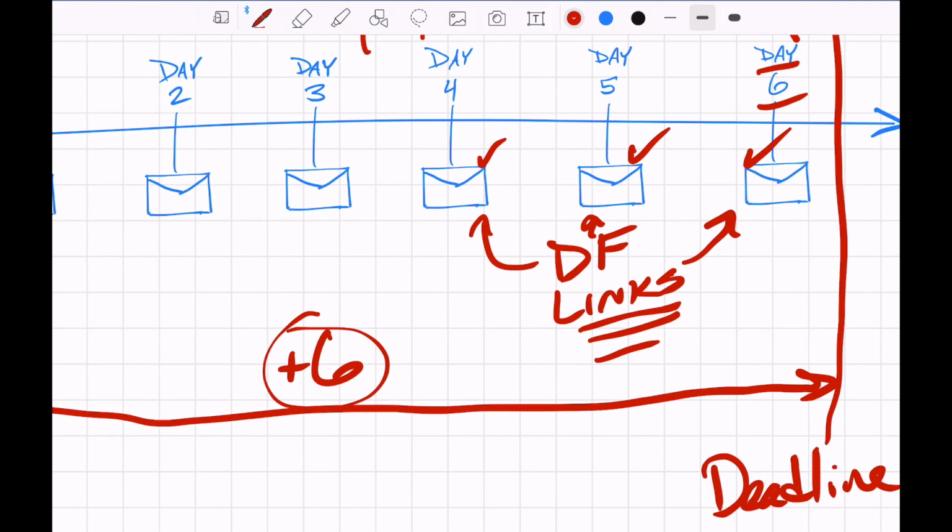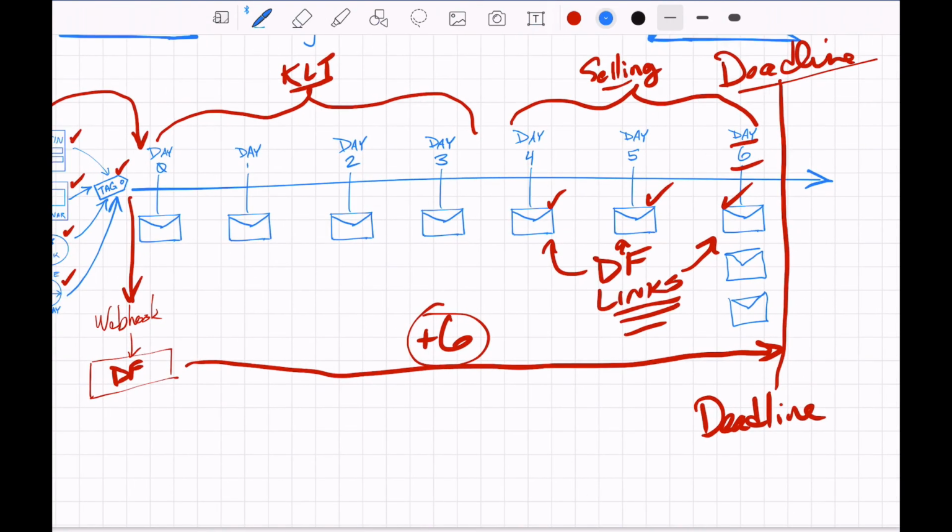Now, here's another tip. I'm going to do this one in blue. Here's a really, really big, important tip. On the last day, don't just send one email. I recommend sending more than one, ideally 3, but if you can only bring yourself to send 2, at least send 2. You're going to make a lot more money by sending more than one email on the last day. This is what I typically call the perfect persuasion window. I've named it that because this last day is where you're going to make the maximum amount of revenue per email open, revenue per click, revenue per hour. This is where you really want to maximize things.